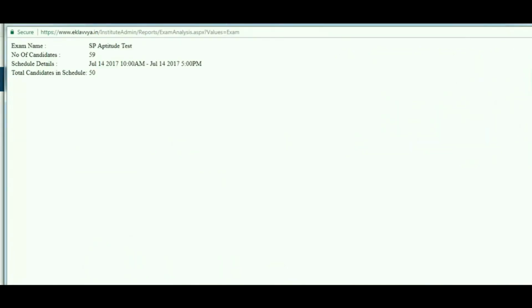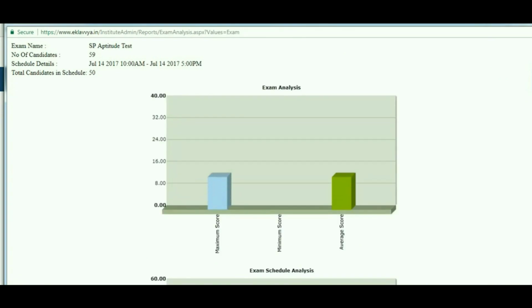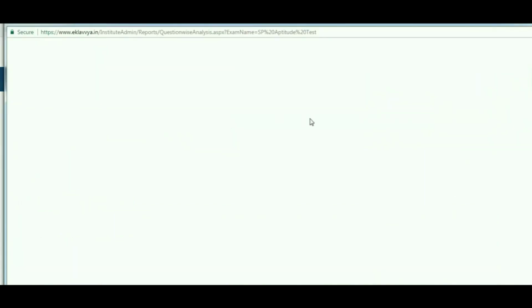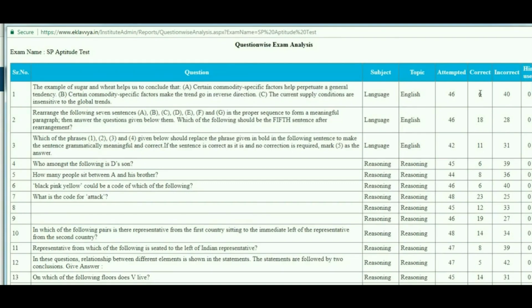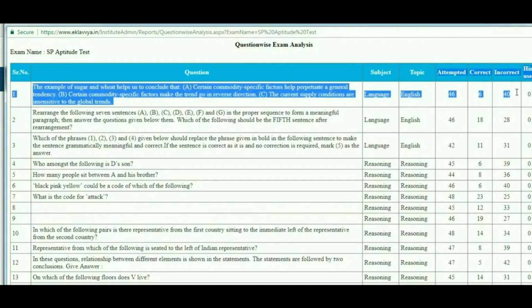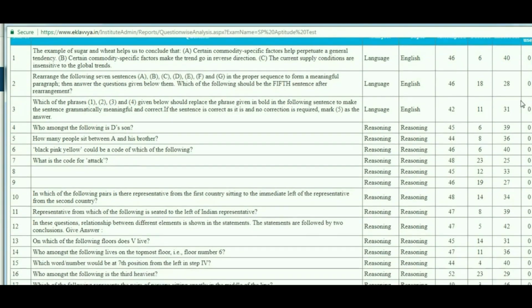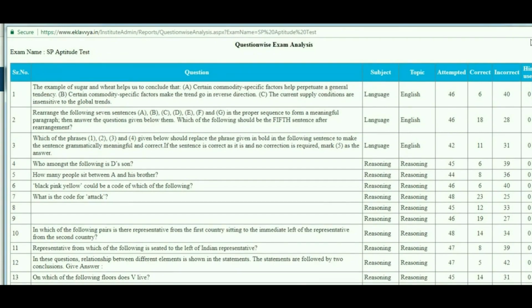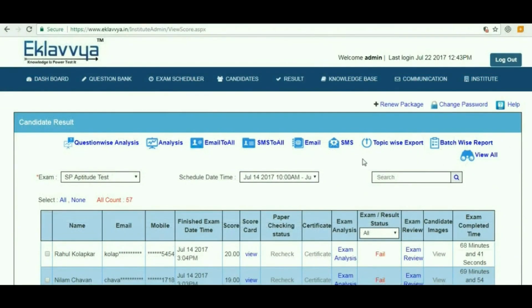You can see the overall batch performance related to individual questions. For example, if in the batch of 100, a particular question is wrongly answered by more than 90 candidates, then it can be an indicator that the topic is not clear with the batch or the question is incorrect. If you need a custom report, then it can be customized according to the requirement.